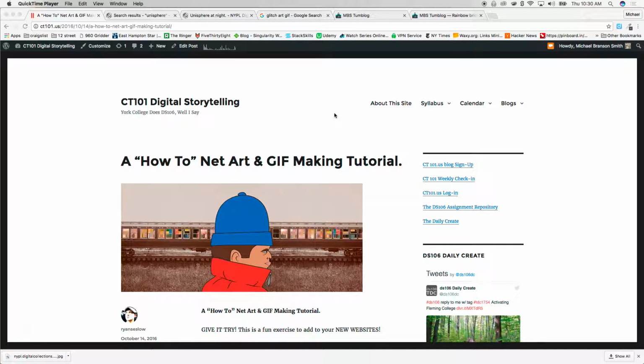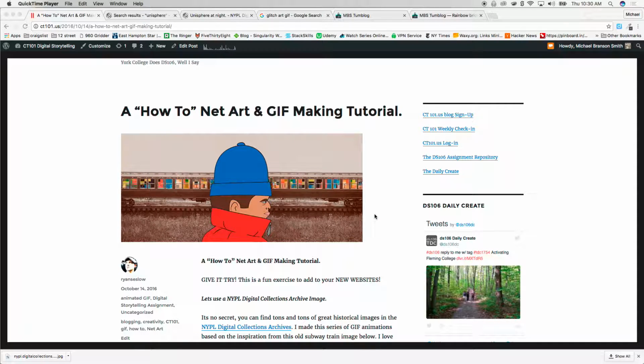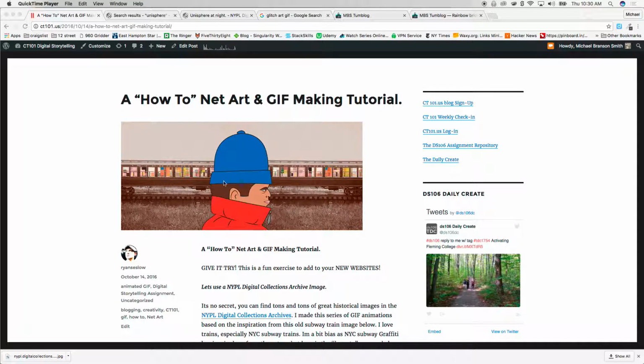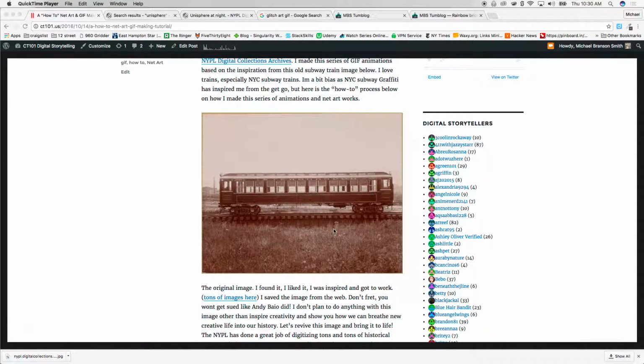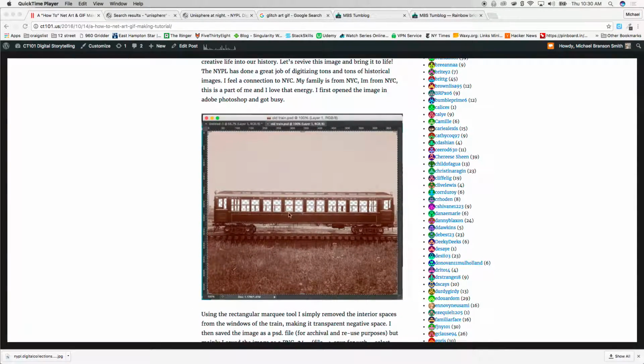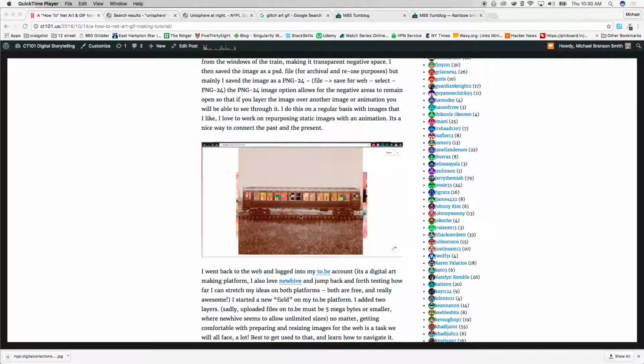Okay, Ryan Seslow, who teaches the other section of digital storytelling here at your college, made this nice tutorial for building these layered GIFs. There's his GIF of a character followed behind it by this still image from the New York Public Library with holes cut out in the windows, and then behind that is another GIF. And so there's the original photo found at the New York Public Library. There's the cutouts. He's using a tool called New Hive or Tubi, which are these web applications that allow you to make collages, and they really are like web art collages.